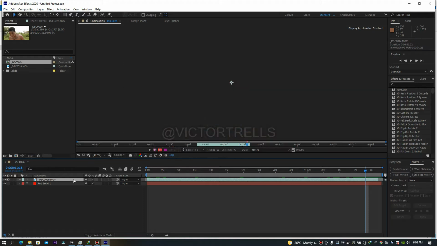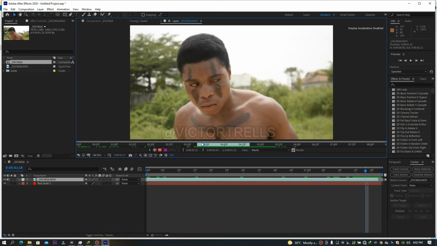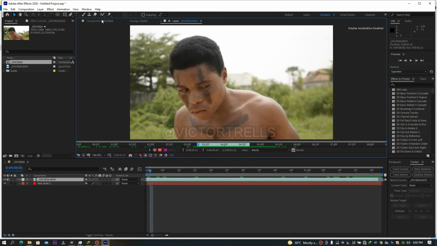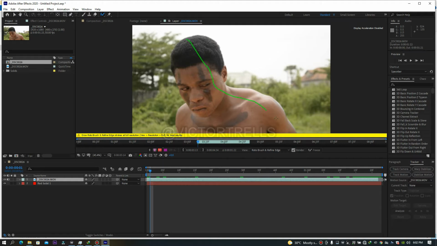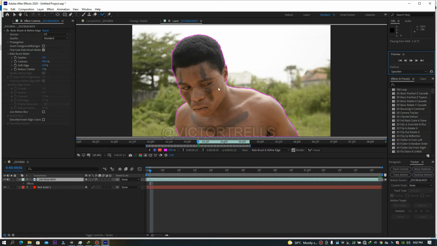Next, double click on this, and it might take you to any part you want. Select the roto brush tool at the top of the screen, and then all you have to do is click and drag along your object. It selects the body part, and you can see it automatically selects every part of the body. Now you can press spacebar to play, or just allow it to play. It syncs slowly and adjusts itself to the mask.